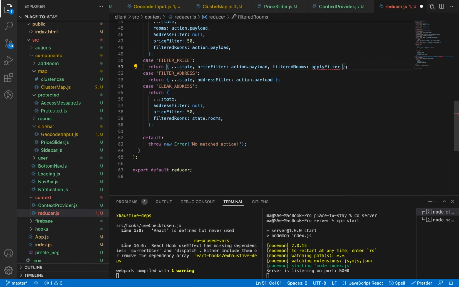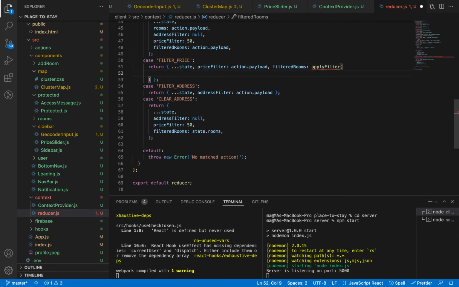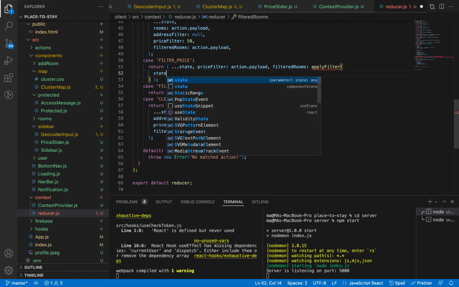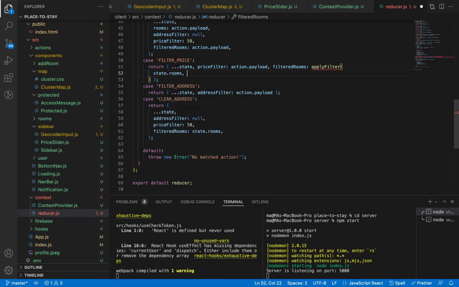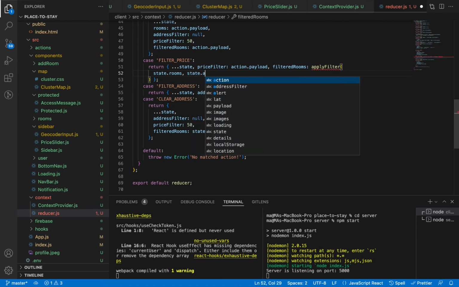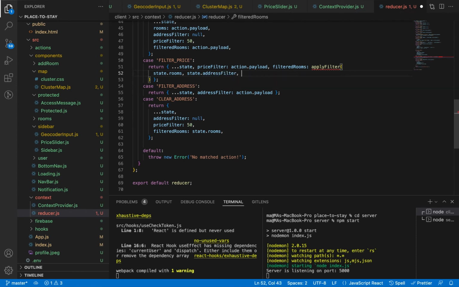Let's call it applyFilter, and we are going to pass it the rooms inside our global context, state.rooms, and the address inside our state as well, state.addressFilter, and the new price we've just received, action.payload, and let's copy it and add it in the filter address action.